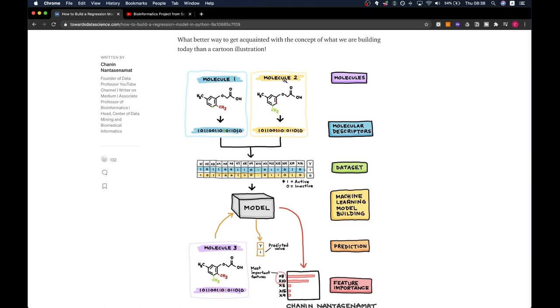In this illustration, the two molecules that we see here are essentially different molecules, and we call it molecule one and molecule two. These are hypothetical molecules that I've created. Notice the color that we see here, the green color and the red color. At this position, there will be a hydrogen atom, which is not shown, whereas in molecule two, instead of a hydrogen atom, it will contain the CH3 functional group.